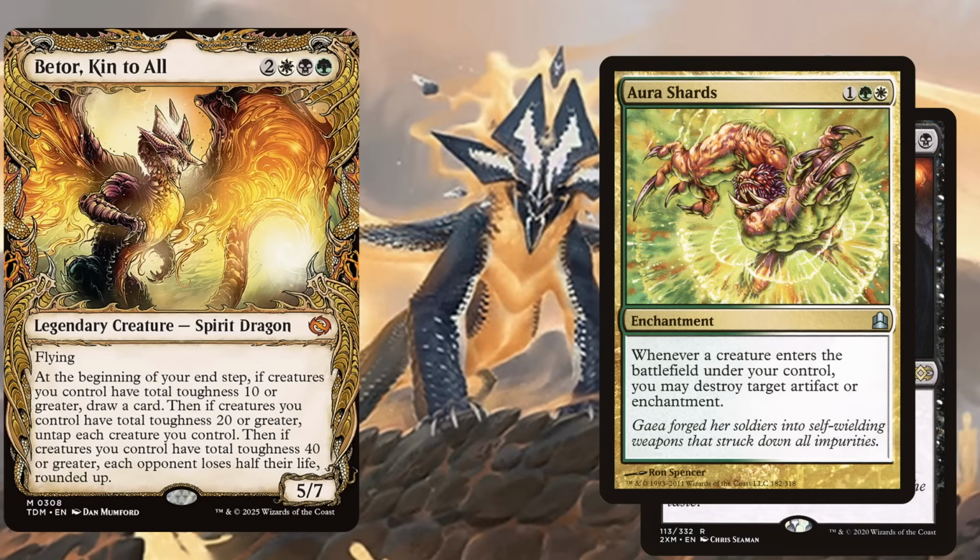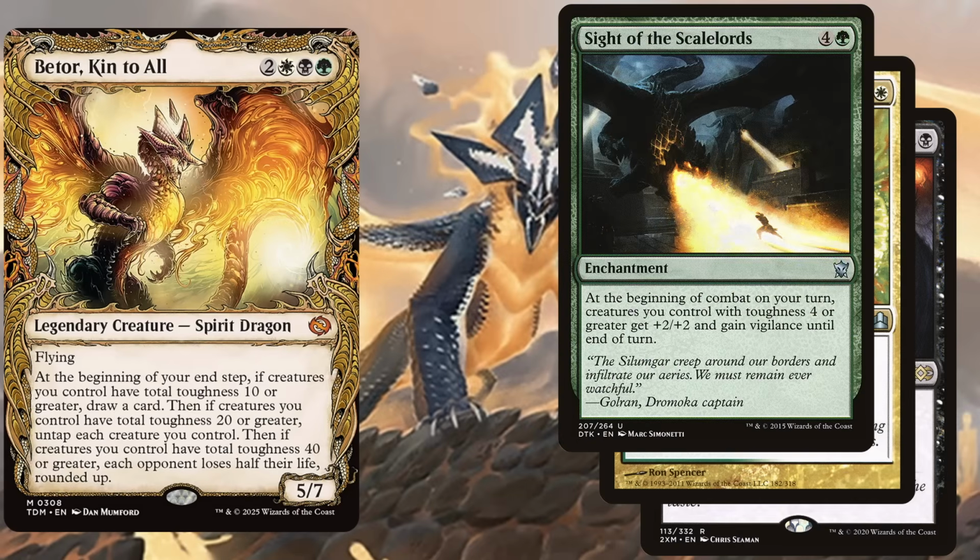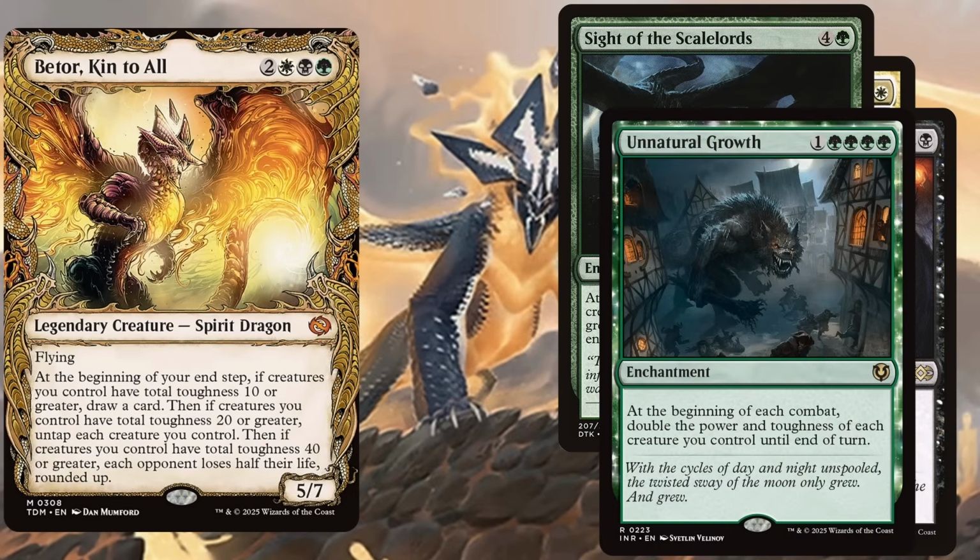To anthem up our creatures even more for a final swing, we play Sight of the Scale Lords, a 5 mana enchantment, and at the beginning of combat on your turn, creatures you control with toughness 4 or greater get +2/+2 and gain vigilance until end of turn. Another powerful card that will help us to get to 40 toughness or greater is Unnatural Growth, a 5 mana enchantment, and at the beginning of each combat, double the power and toughness of each creature you control until end of turn.